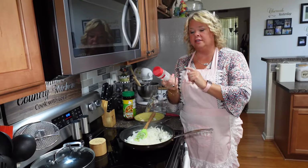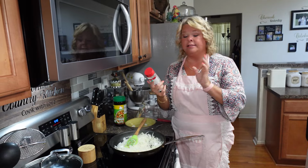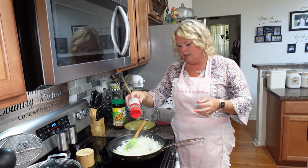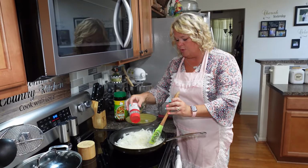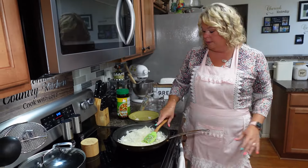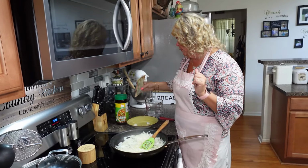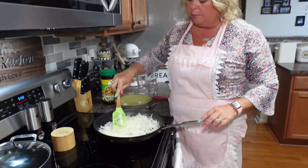Now, we're almost out of this. I think we got another one. It's Crazy Jane salt. It's just got like salt, pepper, garlic powder, onion powder. I'm just gonna lightly season the onions just a little bit here. Of course, we'll be dumping pepper, even though we got this black pepper, pepper gravy mix. Well, honey, we'll be dumping some more. But this is all I'm gonna do to it right now.